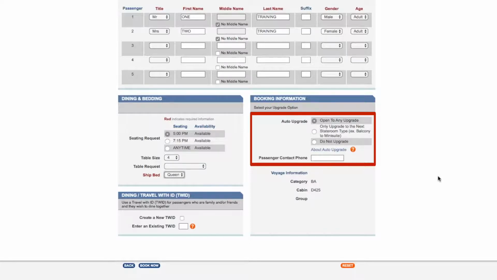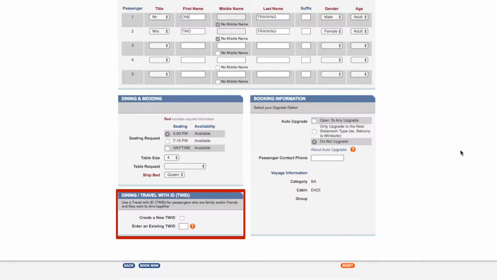It's important to have the conversation with your client and let them know the complimentary upgrade is automatic and at random. The upgraded cabin can be any location on board, and there is no guarantee that if you are sailing with friends or family in a nearby cabin, that both will be selected for an upgrade or upgraded to the same location. We can either upgrade to any location, upgrade to only a higher metacategory, such as an interior to an ocean view, or balcony to a mini suite, or we can decline the option altogether.